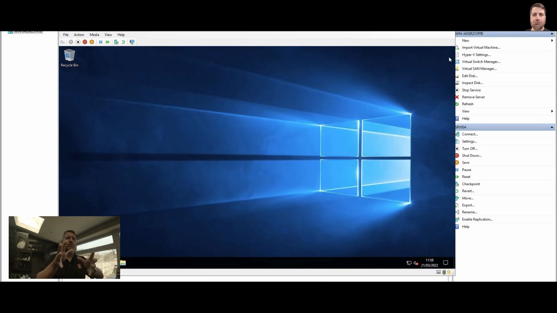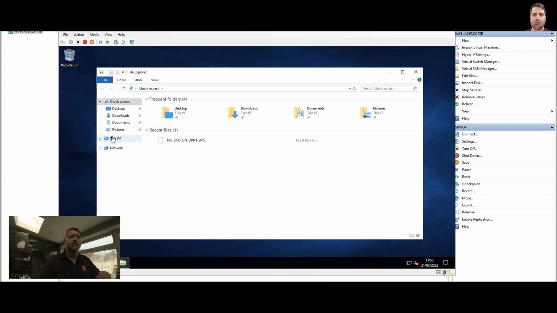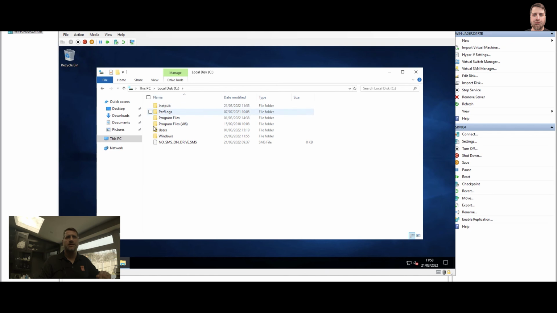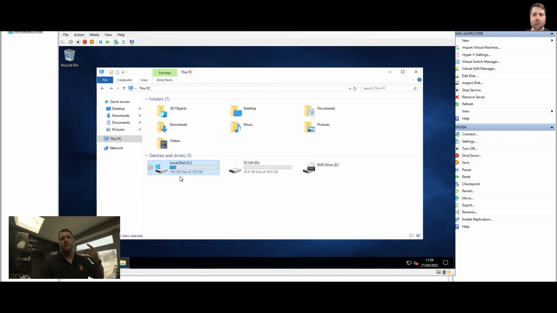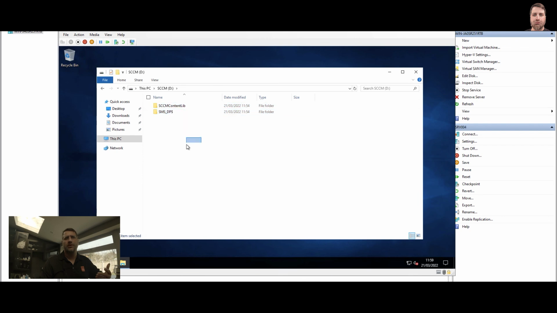The trick was on the server 04 that I had installed the distribution point. If I open here, we can see the C drive now doesn't have any of the folders we had before, because all those folders are on the D drive, where we want those to be anyway. So this actually shows us that using the no_SMS_on_drive.SMS file will point the data we want to the right locations, and not suddenly have the data start to be on the C, on the D, E, F, or whatever drive Configuration Manager has space.